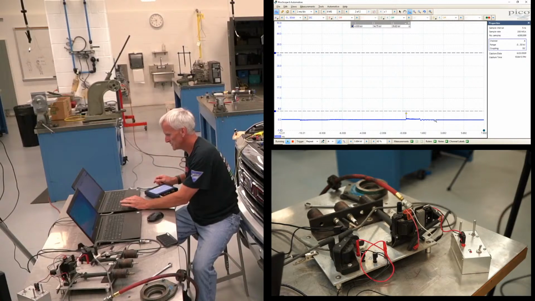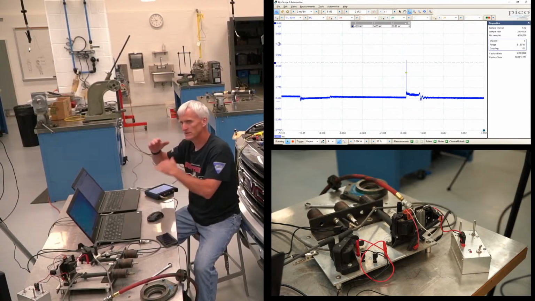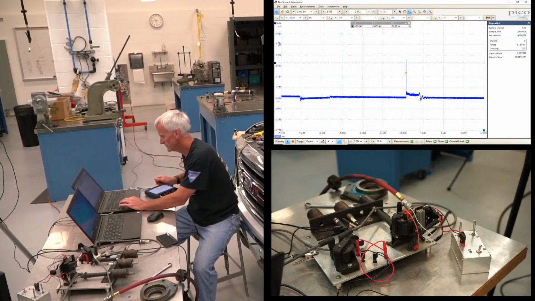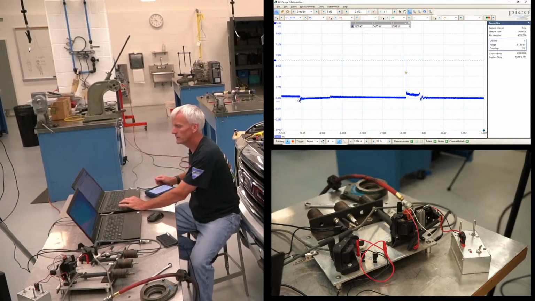Now I'm going to zoom in on this channel to make it stand out a little bit more. Because I had it set at that 50,000 volt scale, it kind of diminished the vertical resolution of it a little bit. So if I zoom in 4 times, now we can see it a little bit better. This is where the coil turns on right here.